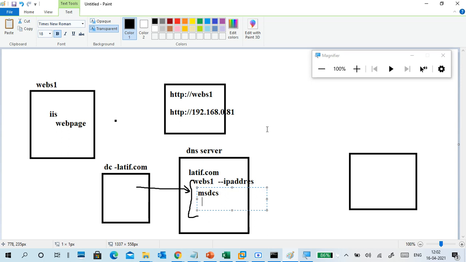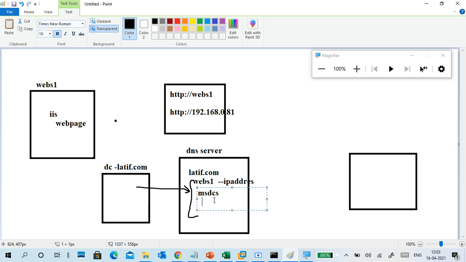Their records will be stored here only. Primary domain controller, backup domain controller, additional domain controller, global catalog servers, in a forest or maybe in the same domain. So all the domain related things will be stored here only.